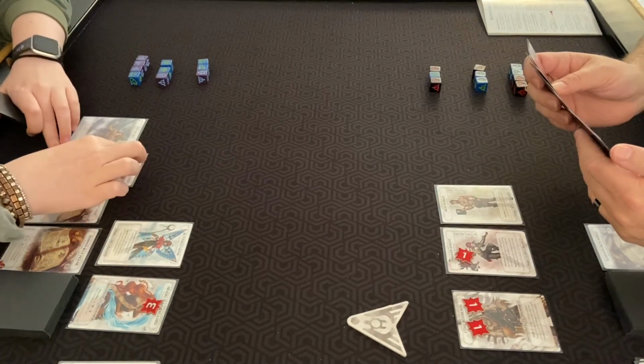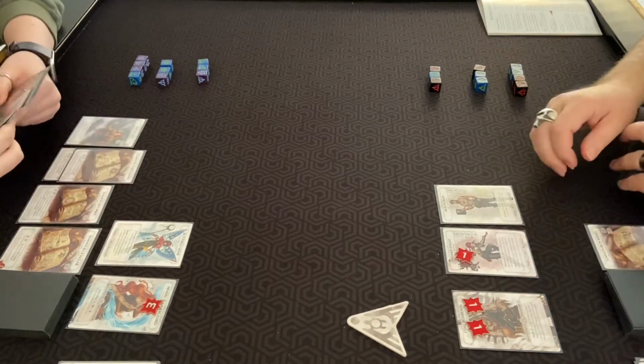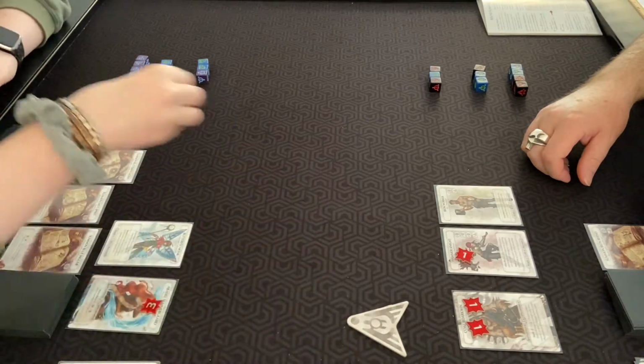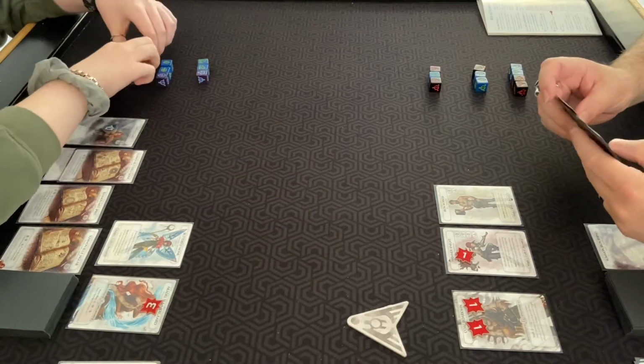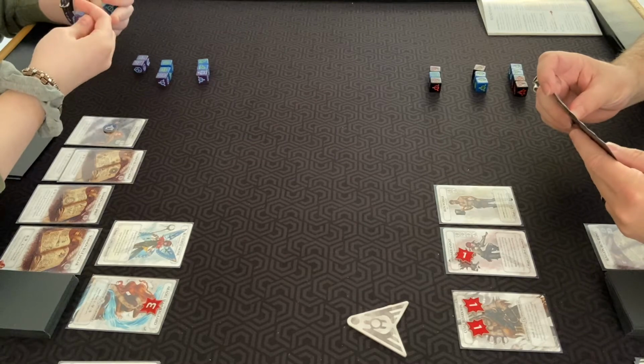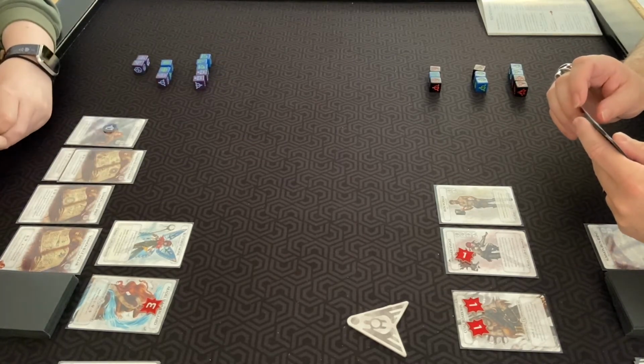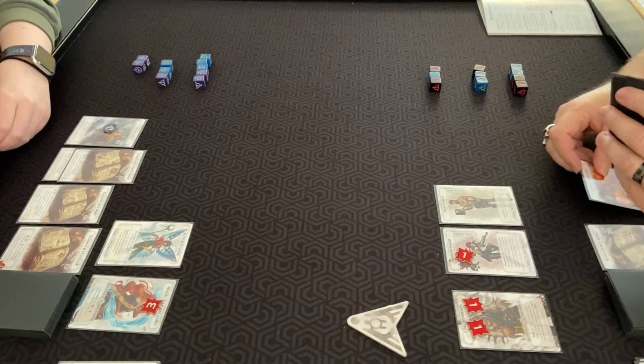I'm gonna put out my second butterfly monk spell, and then do a shifting mist. Okay. That's it. All right, so I'm going to put Chant of Revenge down.